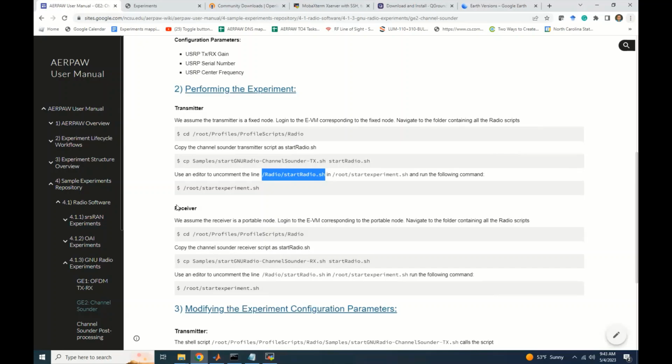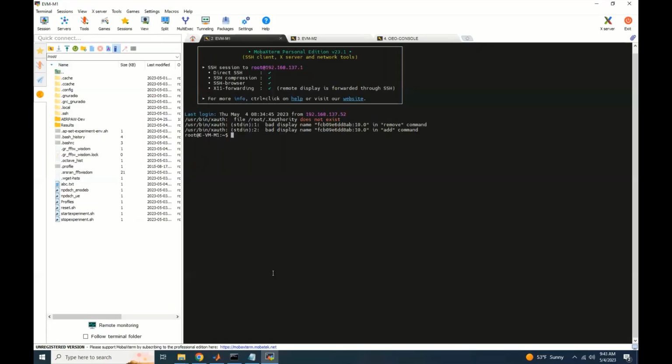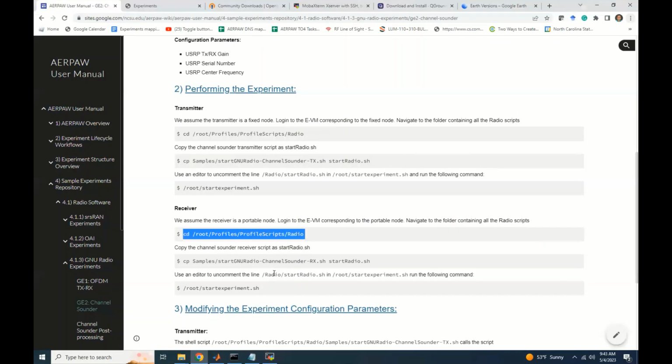So now I will do the same thing for the receiver, which is the EVM M1. The first step is the same for both cases. I copy it and paste it in here. So I'm in the radio folder. Now instead of the TX, in this case I will copy the RX.